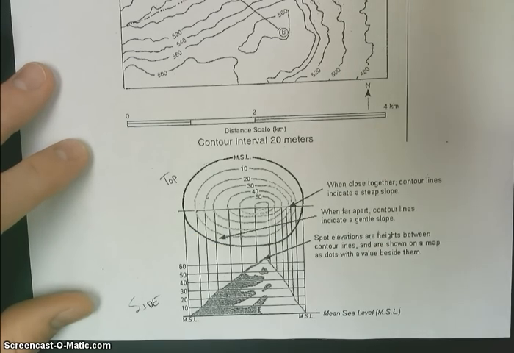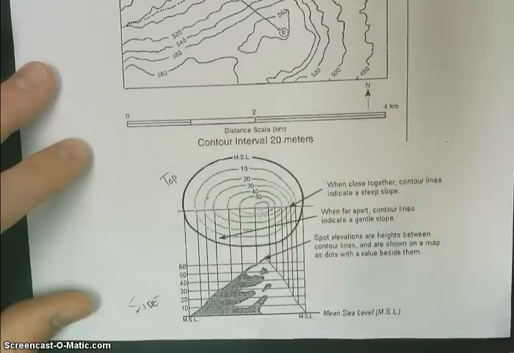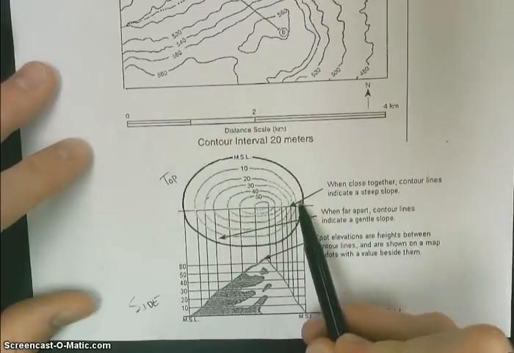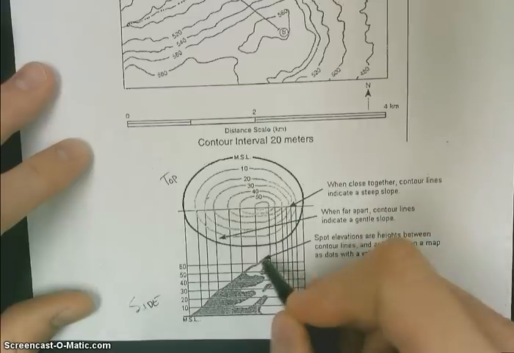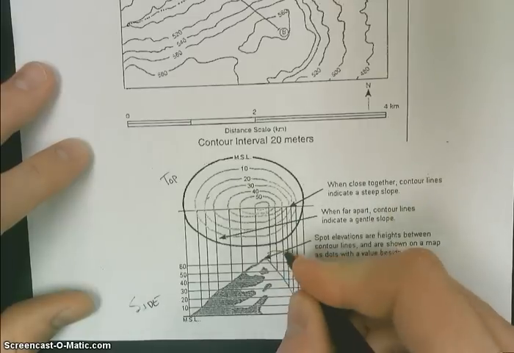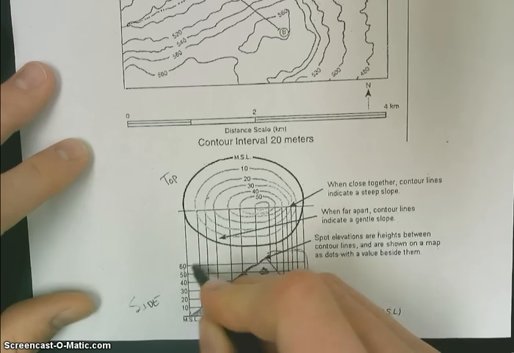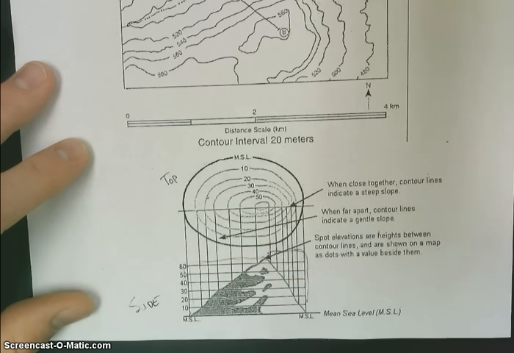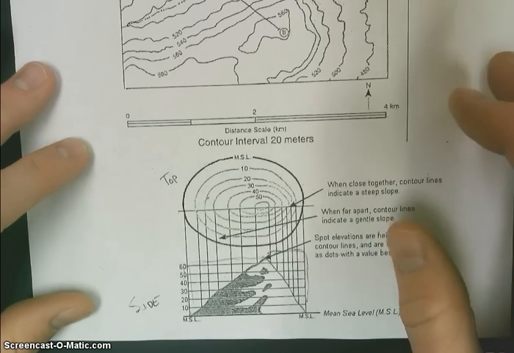Now today what we're going to learn about is how to figure out the steepness of the slope simply by calculating gradient, is what it's called. We can create this profile diagram to see that from here to here is much steeper than it is from here to here. Now, we're going to skip that whole process. Using gradient, we'll be able to calculate it mathematically.